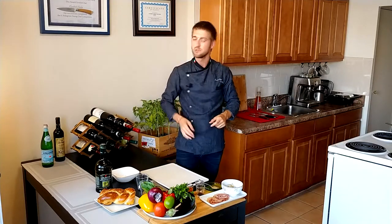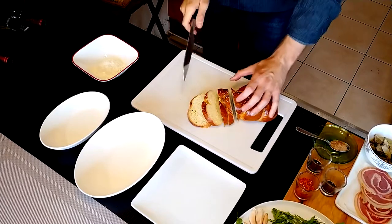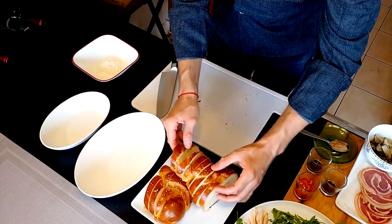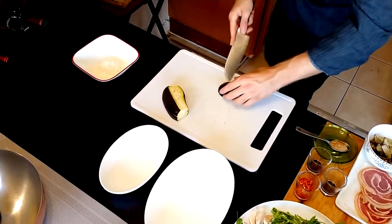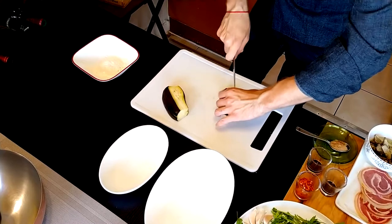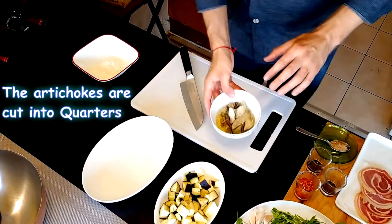So if you're ready, come closer because we're starting to chop the vegetables. We're going to start with our challah — we're going to slice six pieces from the challah. Now we're going to slice our eggplant, cut the edges and cut it into cubes. Our artichoke is already cut.